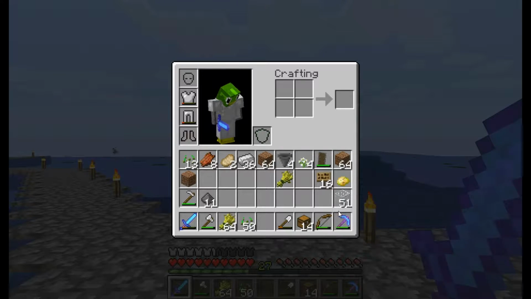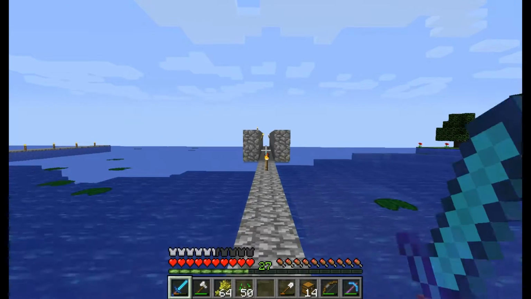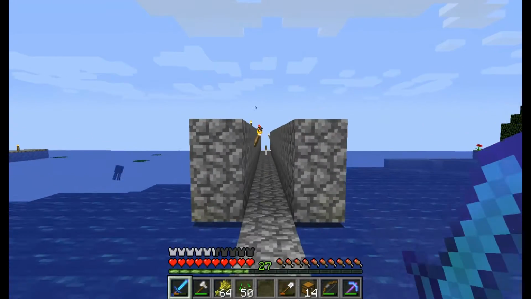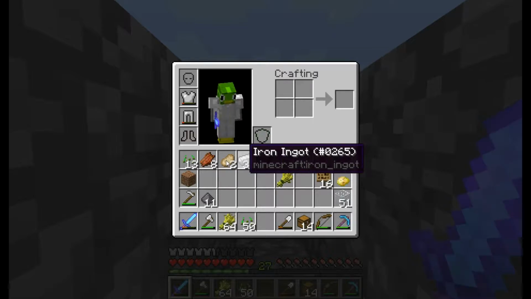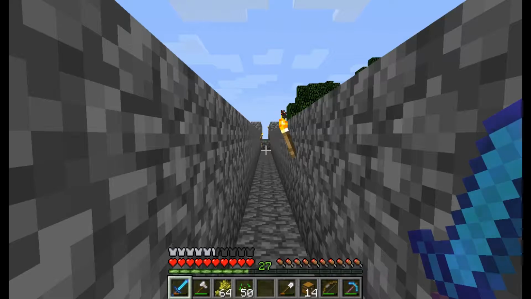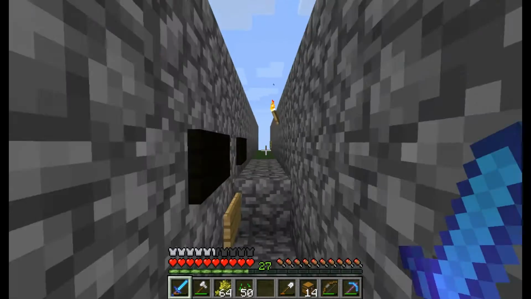Let's see. Got dirt. Oh, two stacks of dirt. Sweet. I didn't even notice we had two stacks of dirt in my inventory. Let's get over there. Also, I had a pig pet, and you know, Stefano killed it.